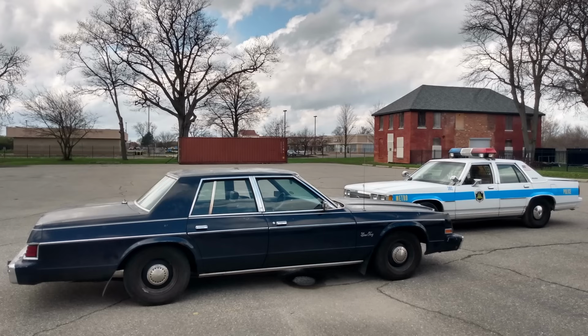It really needs a loving home and really needs someone that's going to be able to give it the attention that it deserves. And we've had fun playing around with it, and as I mentioned before, we were able to have it in a couple of independent movies shot locally here in Michigan, and it was a great car for those purposes. But now that we've got things fully operational at our Chase headquarters, it's time to move on to bigger and better projects. So we'll say goodbye to our 1980 Plymouth Gran Fury A38 Pursuit, and we'll head back into the shop, and we'll catch up with Eric and our friends Mike and Wyatt and see how they're doing with a 1979 Chrysler Newport A38 Pursuit.